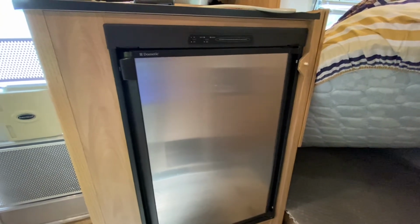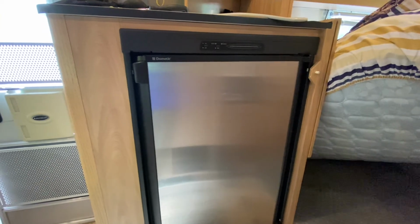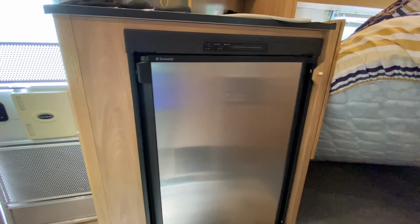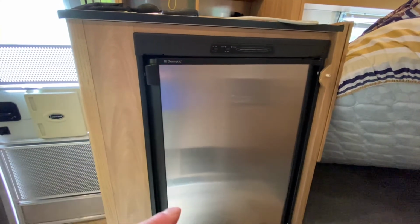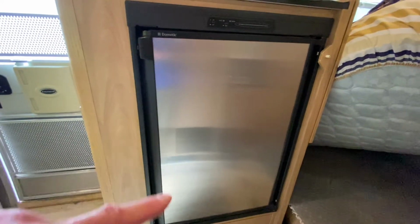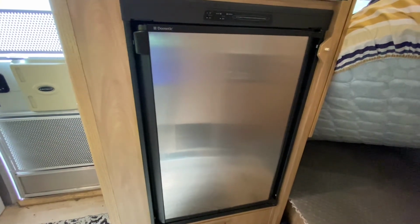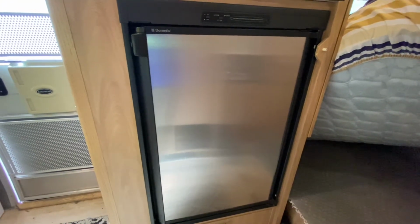Hi there. If you're watching this video, you probably need to remove, replace, or repair the interior freezer door or door hinge on a Dometic two-way fridge freezer with a single door on the outside, like this one. You might find this sort of fridge freezer combination in an RV, camper, or, as they say in England, a caravan, or possibly even a boat.